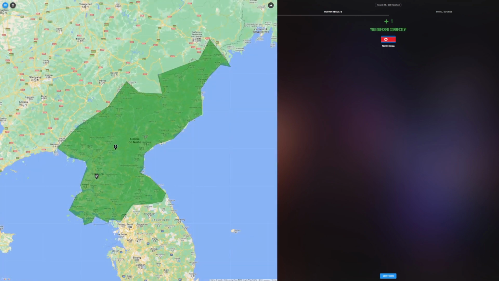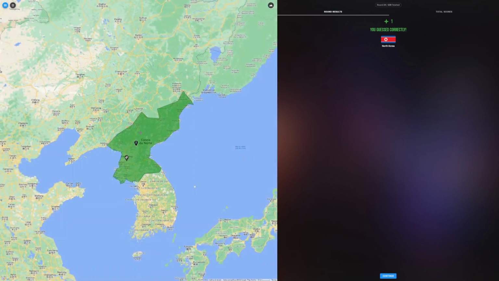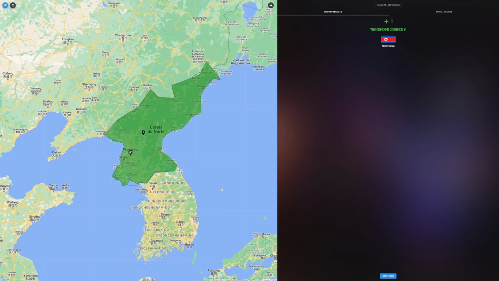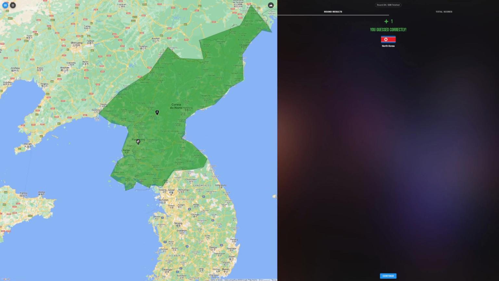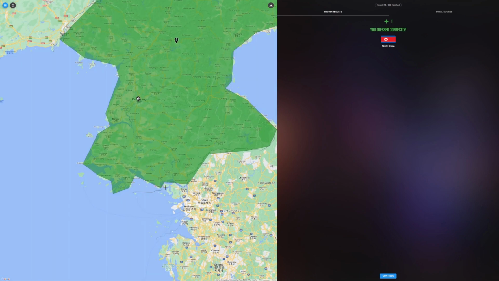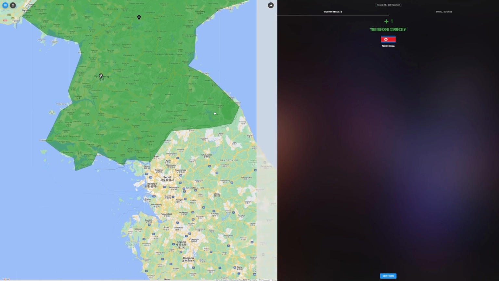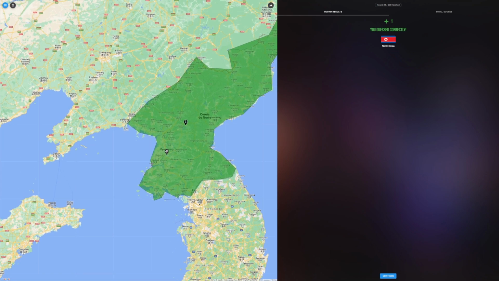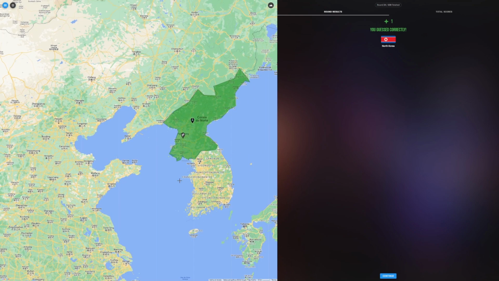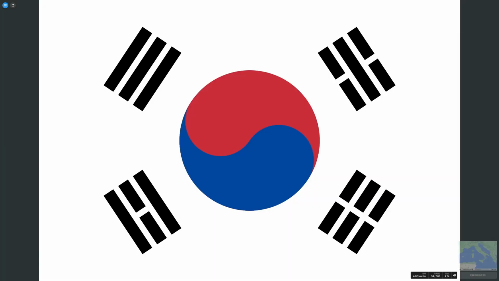So let's guess. See, we basically hit the middle. We have plenty more here to the north, and here, as I said, the tip is part of the country, and right below the tip is already the border with South Korea. So yeah, focus on clicking maybe on the tip and kind of north of it, not too much, and you will be safe.